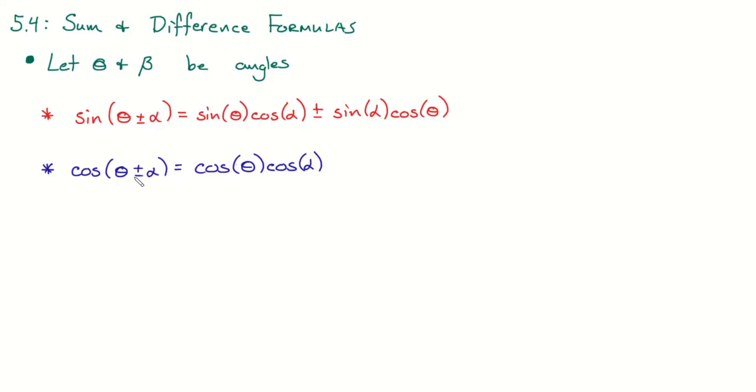How do you pronounce this sign? Plus or minus, and that's not weird, and I think you guys may have seen this before. Have you ever seen this sign? And it feels so odd, right? And it is odd because we don't normally write it that way, but it is minus or plus. The order is specific when we say it. Like it's a different symbol, we say it different. And it turns out we're just going to say that this is minus or plus the sine of theta times the sine of alpha.